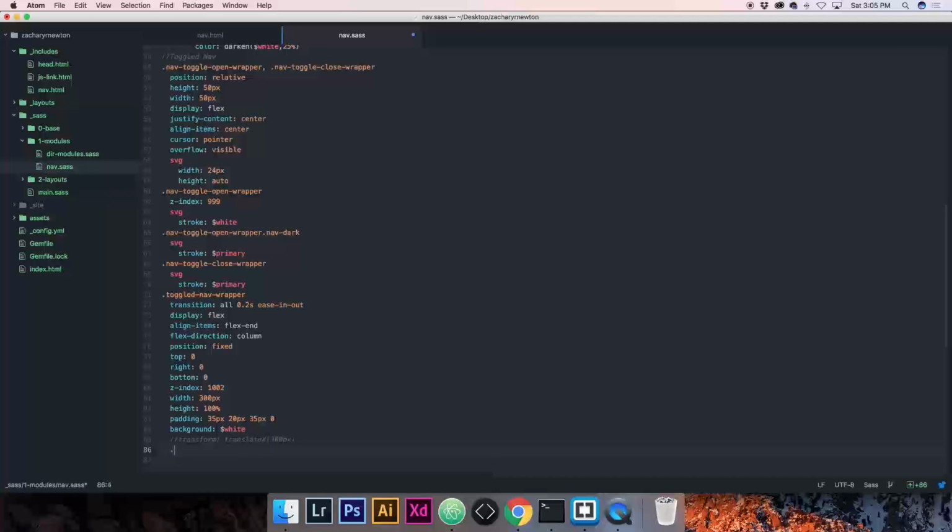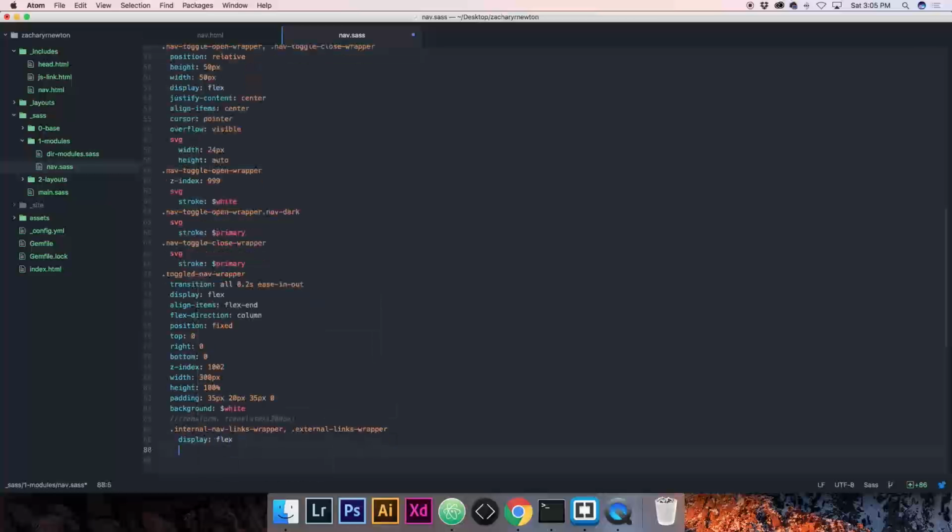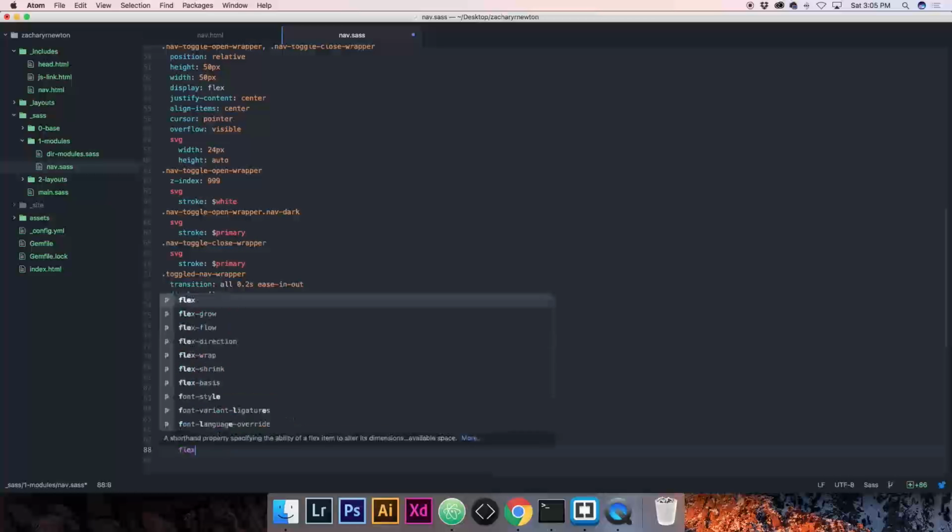So now we're going to grab our internal nav links wrapper and our external links wrapper. And again, we're going to use display flex on those as well.